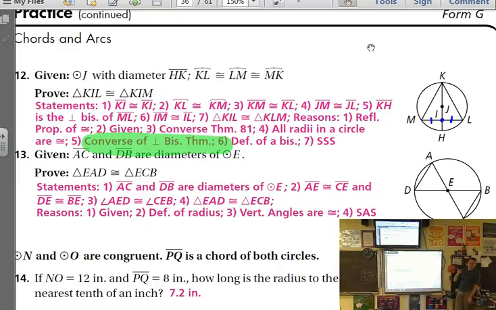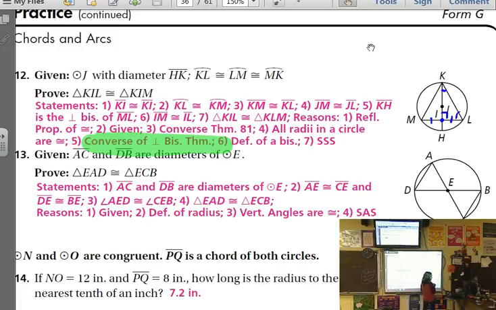Wait, can I? Sure. You got to realize we're using the converse here. We're not using the fact that they're perpendicular to prove the triangles. We prove the triangles and use that to know that they're perpendicular. But it's how we prove the triangles that's the part that we want to make sure we do correctly. So then if you know the triangle angle sum theorem and that they're all the same, all of them have to be 60. And then if this is 30 and this is 60, then this has to be 90.